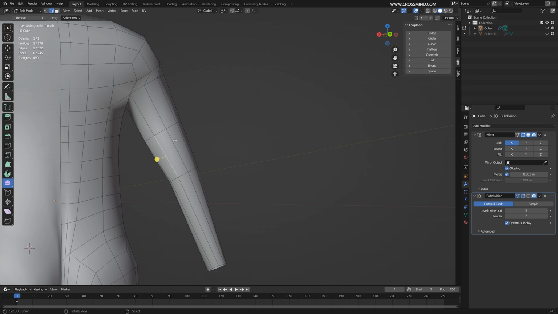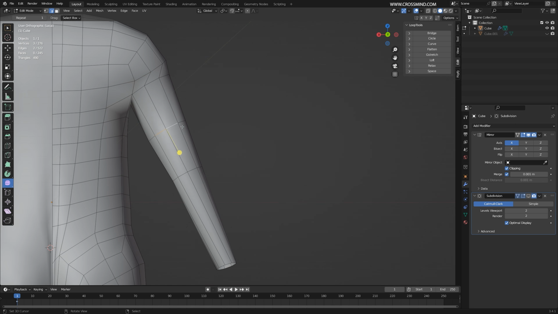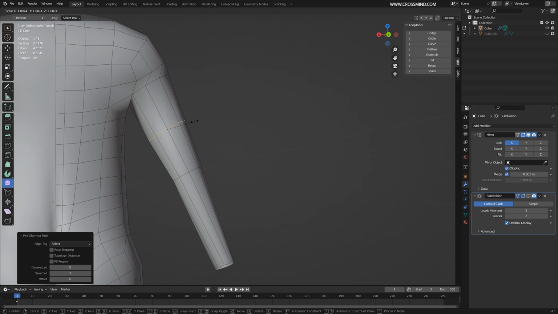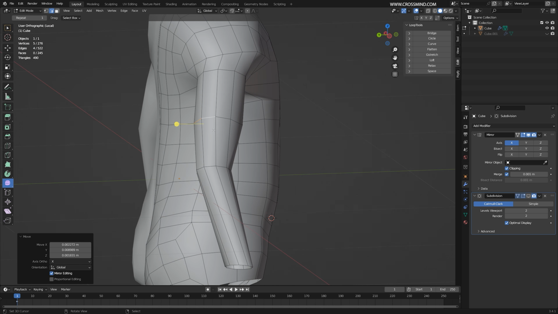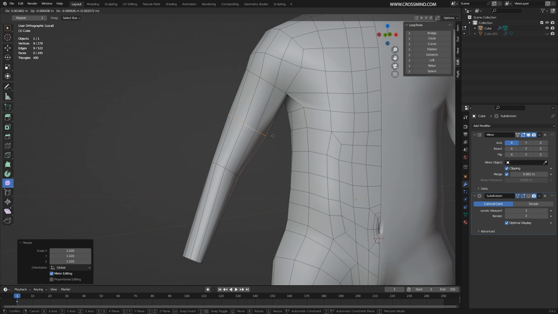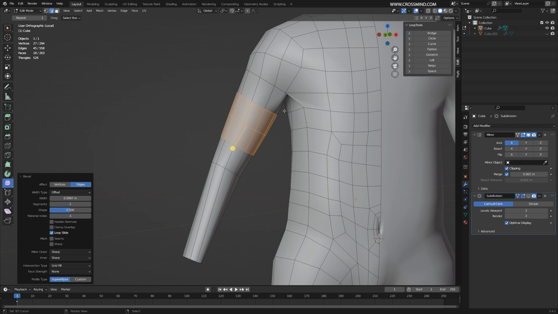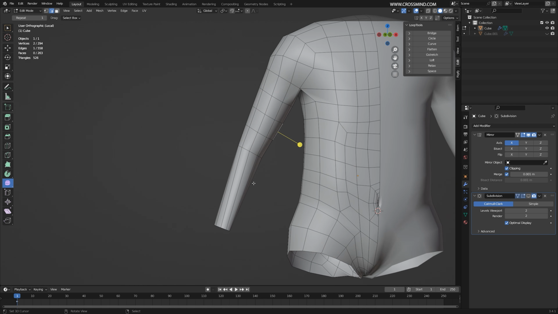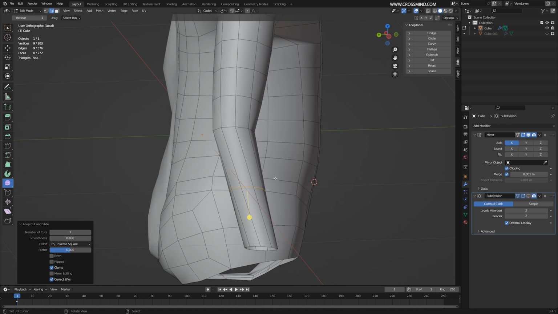And if you want, I'm not really trying to make anything muscular here, but still just to make this more organic and natural and not really a flat cylindrical shape, I'm going to make it like this. One bevel here and add a middle segment with the scroll wheel. And same thing I'm going to do here. Add one loop in between, edge loop.